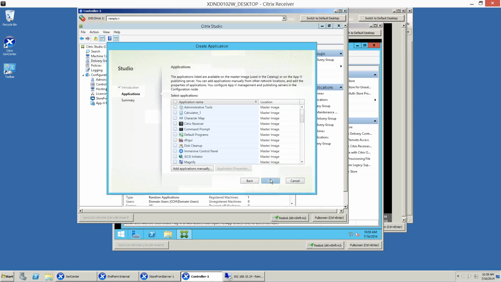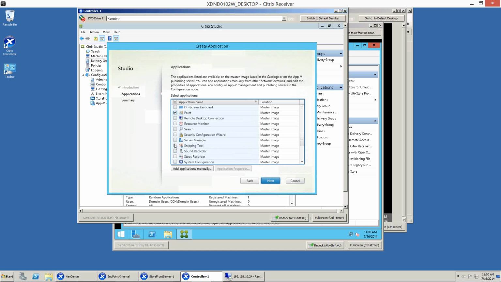If I created 100 machines from one master, they're all going to be identical. So the system will then say, all right, what do you want to publish? I'll just click a couple of things here. We'll do Character Map, because that's a real important one to do. I can do Firefox. I've got Notepad already published. I can do Paint. I can automatically publish these on our system all in one fell swoop. So I could literally publish 100 applications in about 30 seconds. And the nice thing is they will all have the same settings, so you no longer need to worry about session sharing settings with encryption or video resolution. They're all going to take on the same settings.